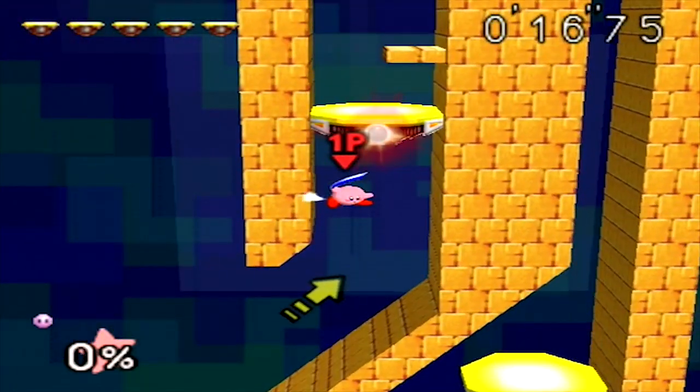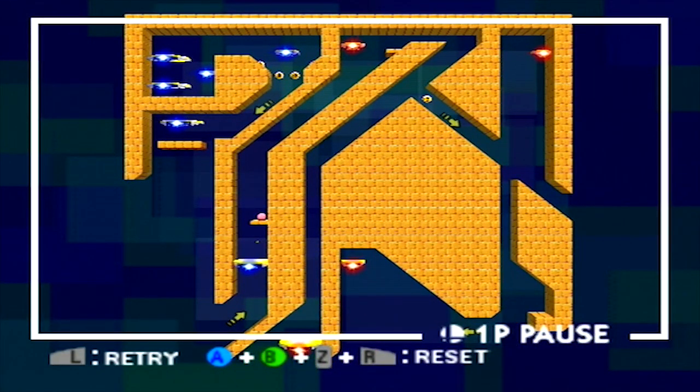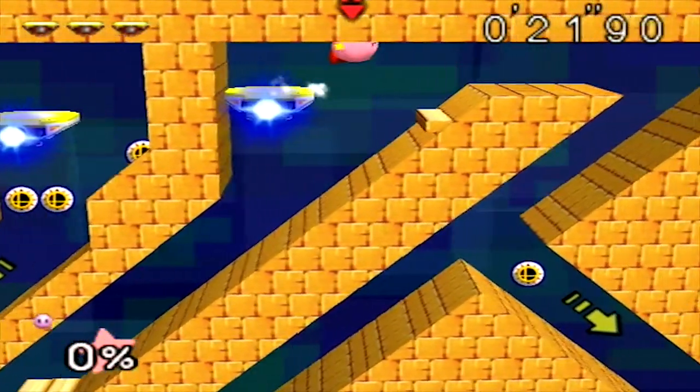Alright. We can't land on that one, because we couldn't get to the one up above it between the wall. So we have to take this route.